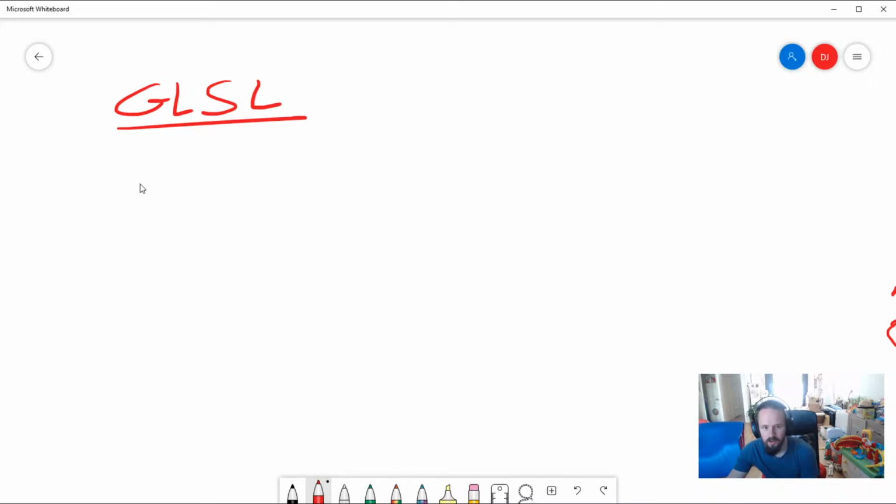There's also another language called HLSL. They're very similar to each other, and they do pretty much the same thing. The syntax is slightly different. And this one is part of the DirectX program, so that's from Microsoft, and it stands for High Level Shader Language.